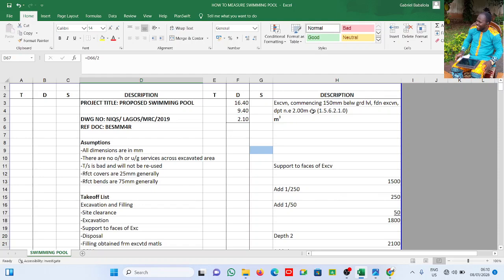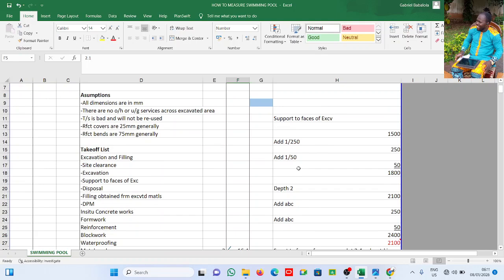Excavation commencing from whatever level you are commencing your excavation from. Right, this is the length, this is the width, now this is the depth. So from here we need to excavate that pool pit before you start the work you are doing in between. All right, now because you're going this depth, we need earthwork support to prevent collapse, especially if you're working on soil where the bearing capacity is not high. You need to protect the surfaces to avoid collapse.